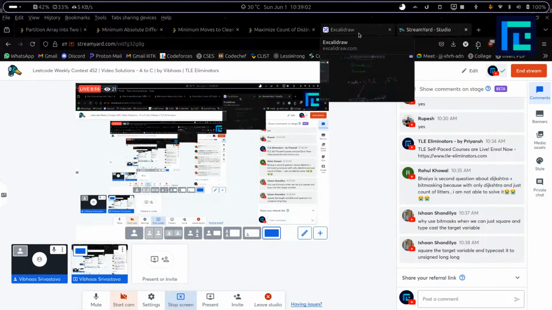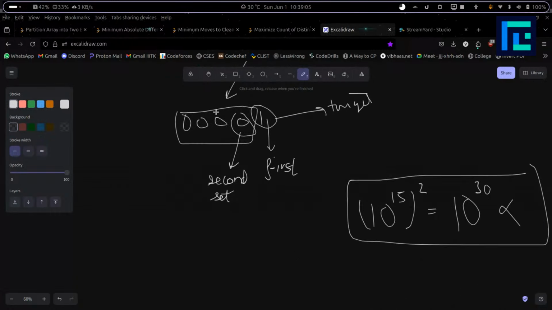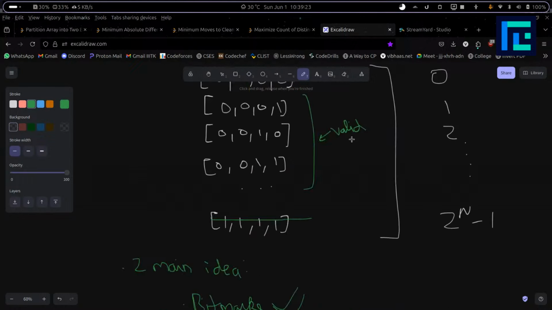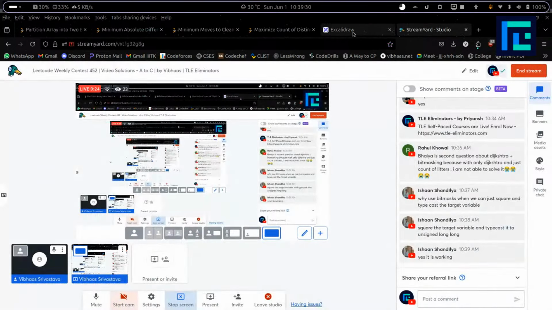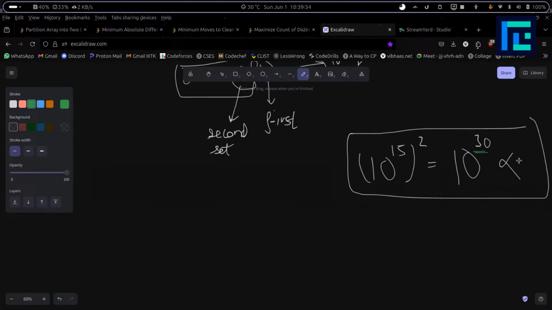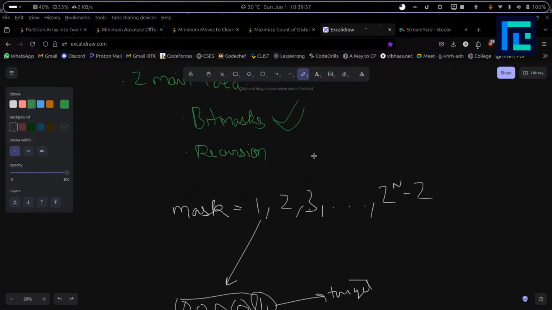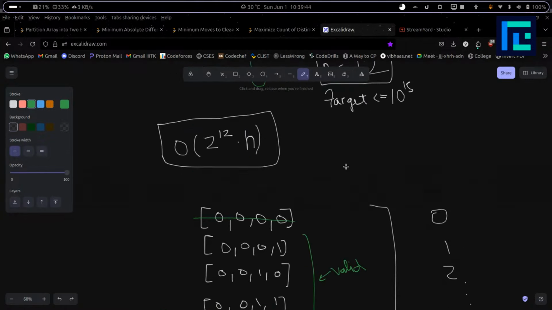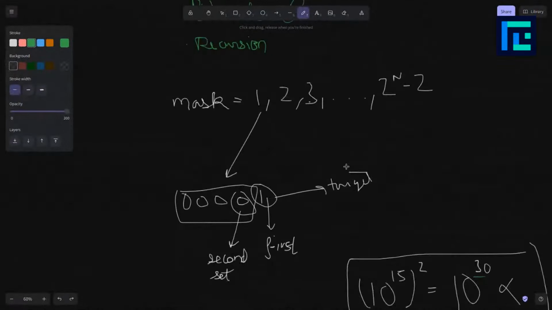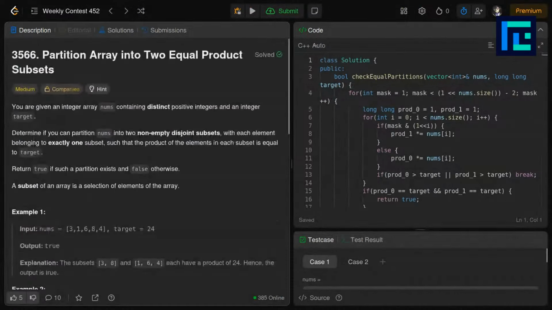Unsigned long. Will it fit in unsigned long? I am not 100% sure. I'm pretty sure it won't fit in unsigned long as well, will it? Okay, yeah, it might actually fit in unsigned long. Okay, that is a nice solution. But I'm telling the approach which I found straightforward on looking at the question. So, okay, nice approach, Ishan. Yes, nice approach. Because yeah, it will just fit in unsigned long. 10 power 30 will just fit in unsigned long. But yeah, all right. I think the bitmasks idea is more applicable to other problems as well. So in a sense, it's a more general idea. But yeah. So let us have a look at the code briefly for this.